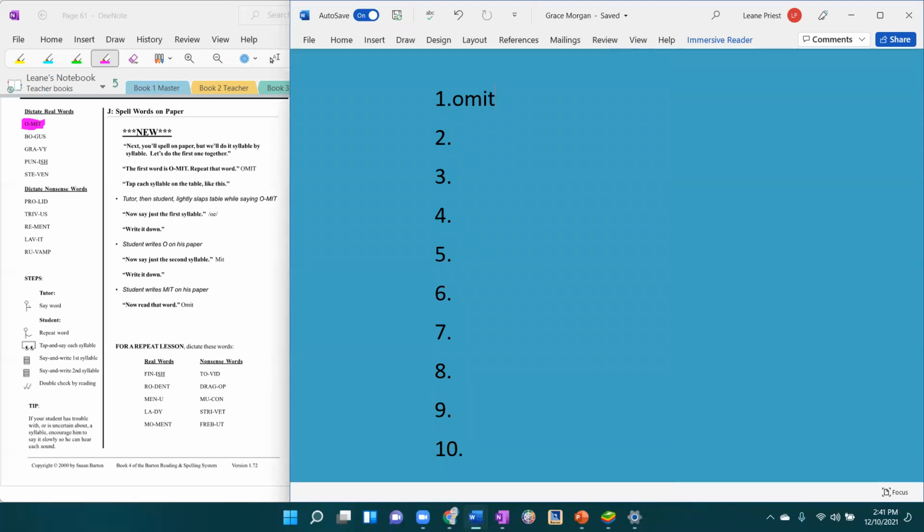You're sure it's 100% right? You don't need to divide and check? I am 100% right. It's correct. All right. Good job. You may erase number 10. Oh, I like that.